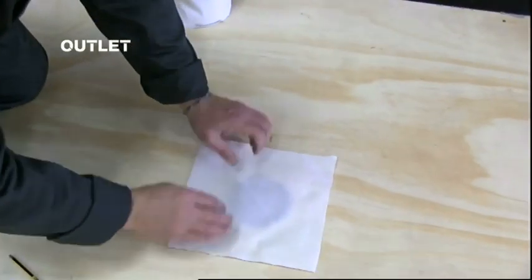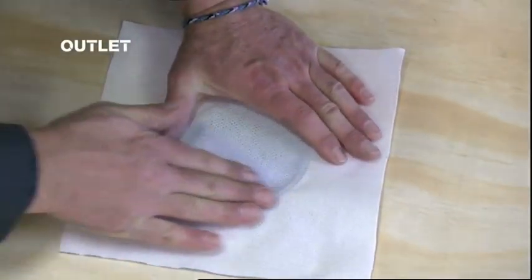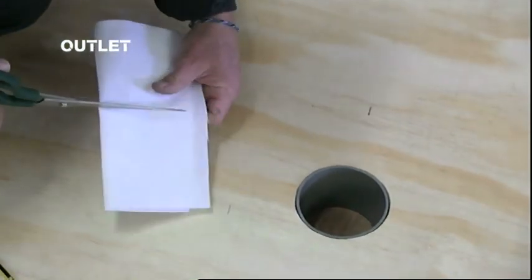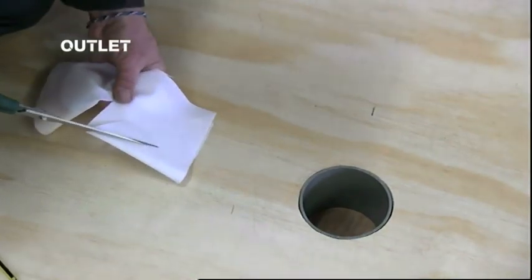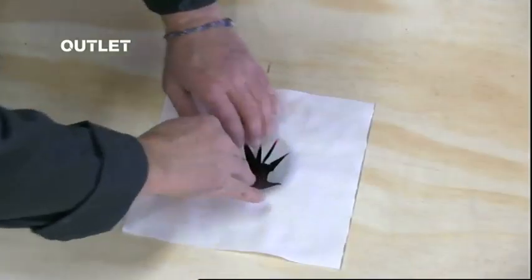Now take a square of fabric and mark the circumference of the outlet by rubbing it over the outlet. Fold the fabric along the diameter of the marked circumference and make a number of cuts from the middle of the diameter to the edge of the circumference. Unfold the fabric and observe a star cut.